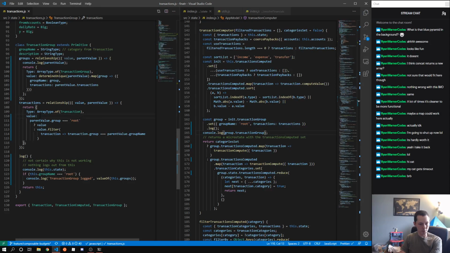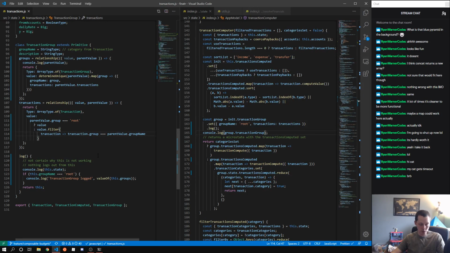So basically what we're saying is that we want to push all the transactions down. So this group will have all the transactions if it's the root group. Otherwise it's going to filter down to just ones that are within that group. But here group is an array.